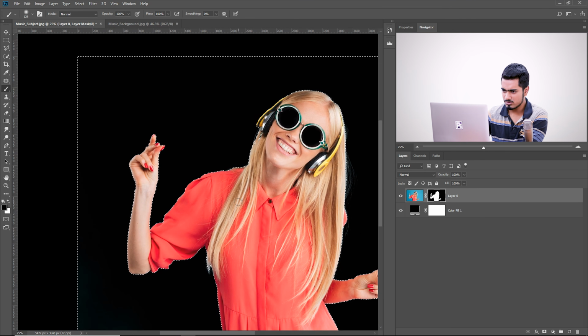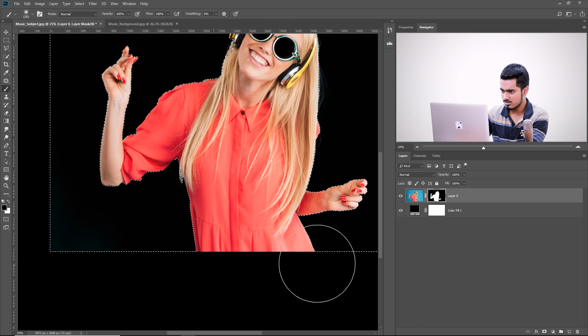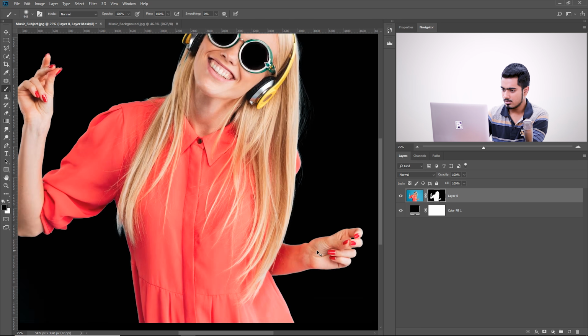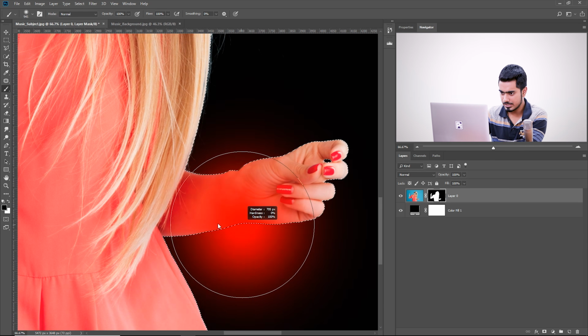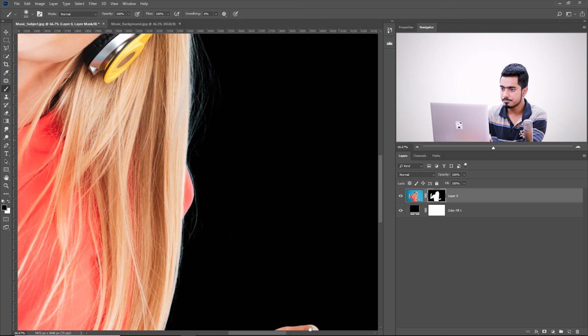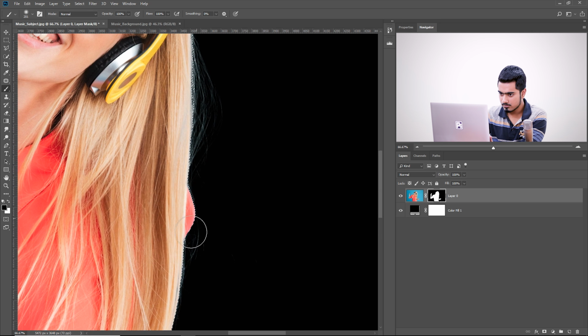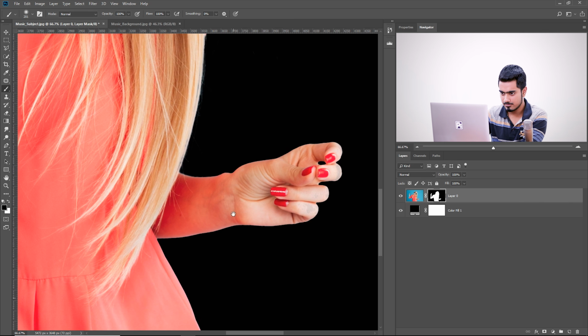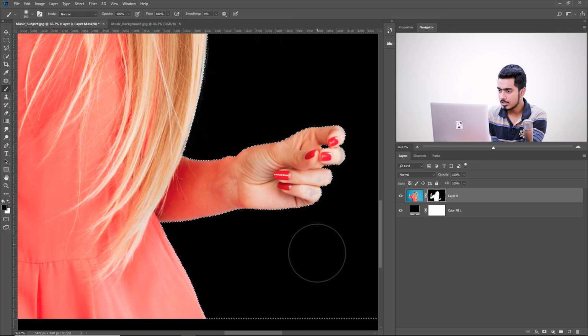However, you can just zoom out and make sure brush size is a little big, and you can do it fairly quickly. You don't have to. Okay, it's not so much. You can do it. Just be careful over here because there's hair to hard edges as well, so you need to be careful over here. Yeah, we can let go of this hair. We don't care. Okay, there we go. It's a good selection. Press Ctrl or Command D.